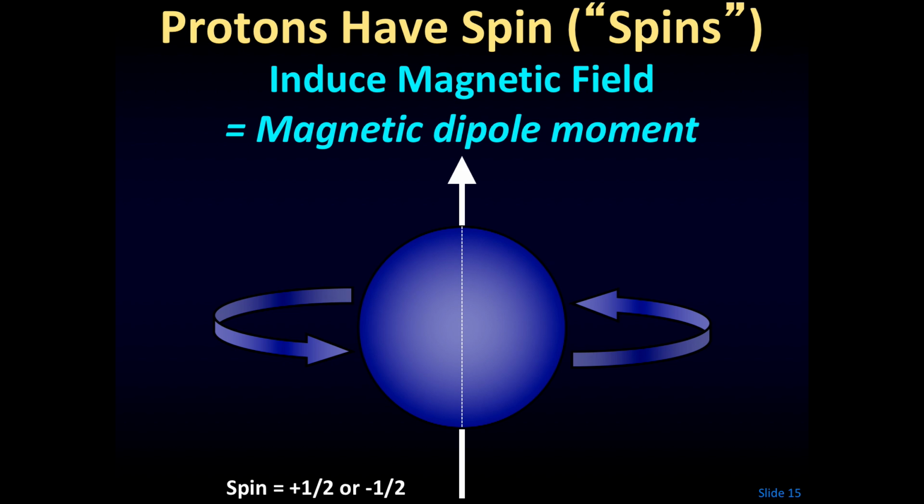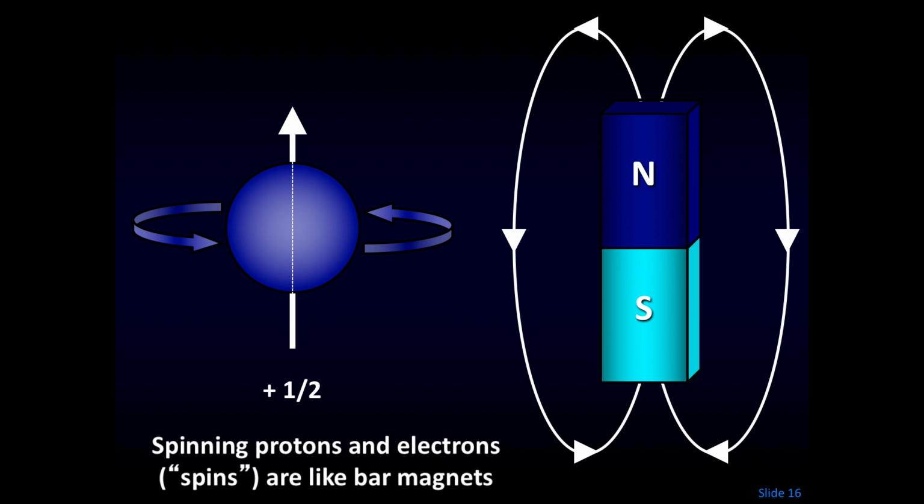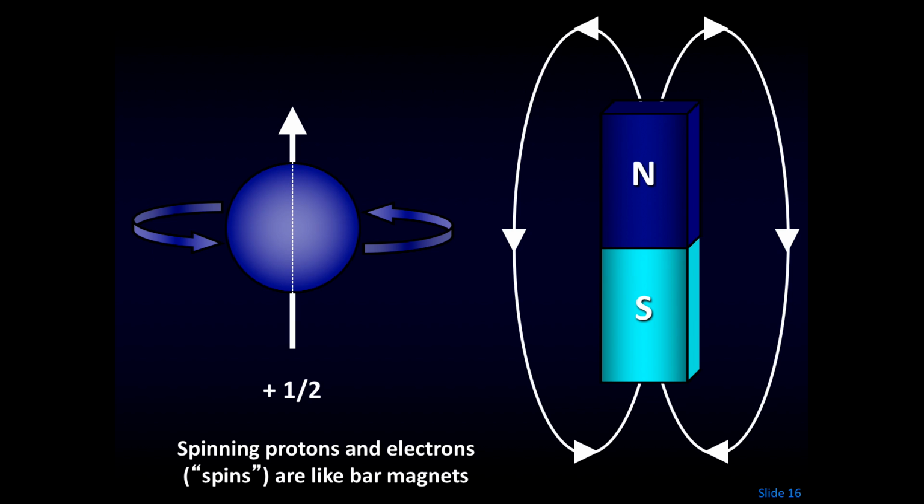So protons have this quantum mechanical property called spin. This quantum mechanical property called spin is what allows protons to create a magnetic field. So protons have their own little magnetic field, and that little magnetic field is known as magnetic dipole moment. So you can think of a proton as being a little bar magnet with a north pole and a south pole. So if you envision a little bar magnet, you can think of that proton as being a little bar magnet, but at a much smaller spatial scale.